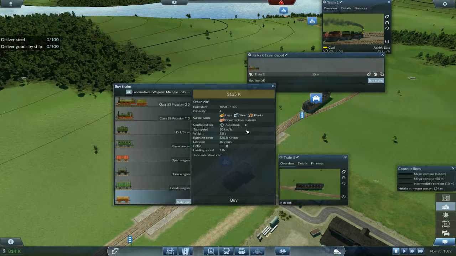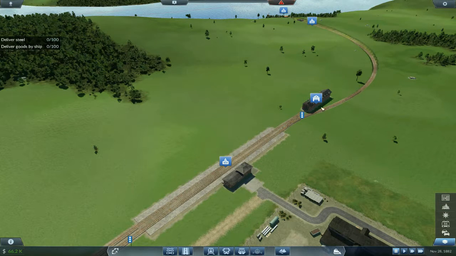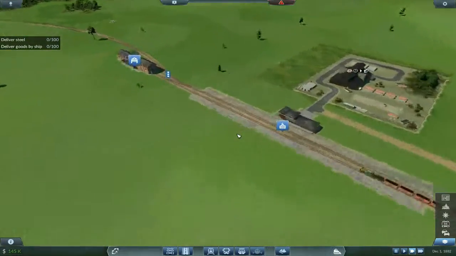We want the stake car, and I can just put steel. It doesn't really matter. I could leave it on automatic. Don't want to take too much here. Okay, since we're limited by our money anyway, that's going to be the extent of it. It will just have to make more trips, and it's faster anyway than the ship, so it isn't a problem.